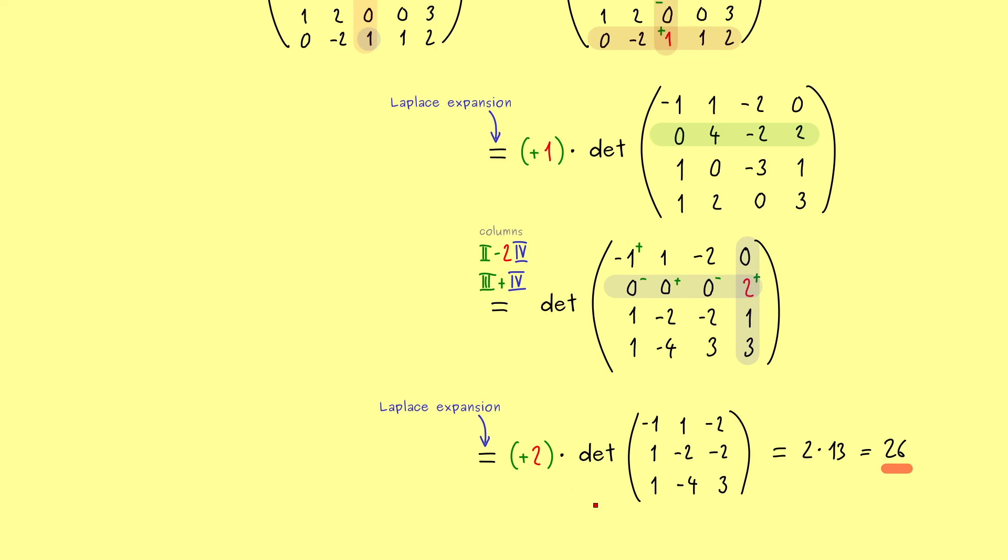And with that we have seen how we can use the gaussian elimination to calculate determinants. Indeed in general you could say use only the gaussian elimination to bring the matrix into a triangular form. Because then the determinant of this triangular matrix is simply the product of the diagonal. In fact this is something you would implement into a program for calculating determinants of big matrices. Just try to compare how many calculation steps do you need for the gaussian elimination to work in comparison with the Laplace expansion or the Leibniz formula. Maybe try to write that down for a 10x10 matrix and you will immediately see the difference.